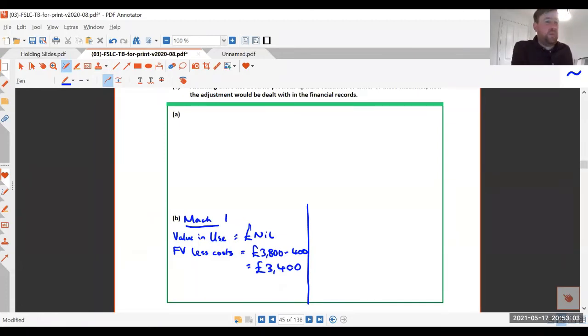Fantastic. Those were the 2 figures we needed to work out what our recoverable value was going to be. Which of those 2 figures are we going to choose? Do we take the nil? Do we take the 3,400? Do we want to do anything else with it? Yeah, it sounds like people are a bit of a consensus there, going for that fair value figure. We take the bigger one of the 2. So you think about it from the business's perspective here. What would you choose to do? You're going to want to just get rid of it because you're not going to use it. You may as well sell it.